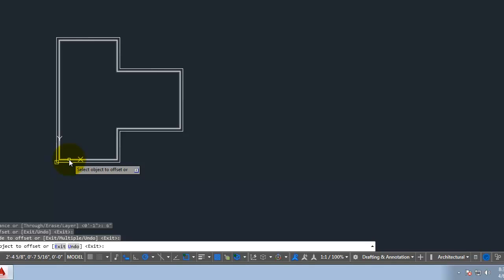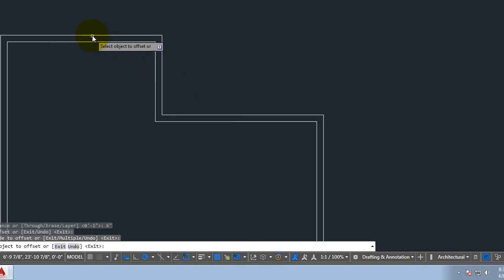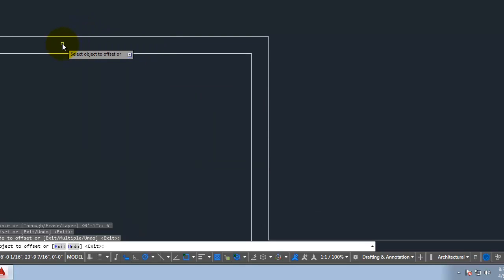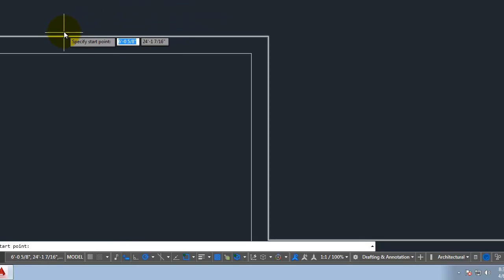But what I want to do is put the door opening on the top. So if I turn it this way, I'm kind of following along with this. I want to put that door opening in the center of this top section. So I'm going to scroll with my scroll wheel to zoom in on this particular piece. And then I'm going to use my Polyline tool, and I want to draw a line that's right in the middle.